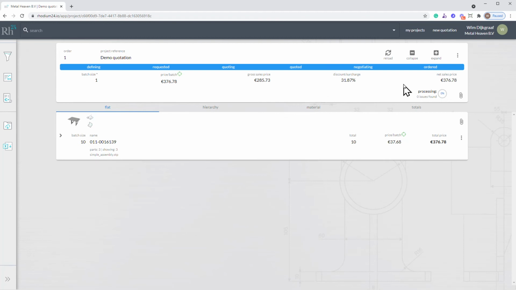The idea is that the ERP system is going to feed Rhodium with the actual available capacities of all the resources as known in the Rhodium system. And that based on the available capacity, Rhodium has a planning module to determine if certain delivery dates are feasible and to what extent that is feasible.